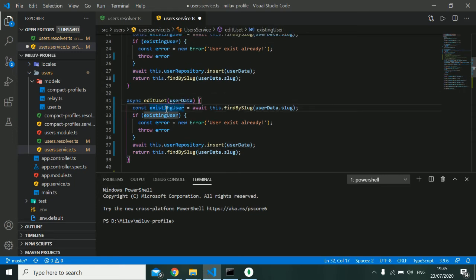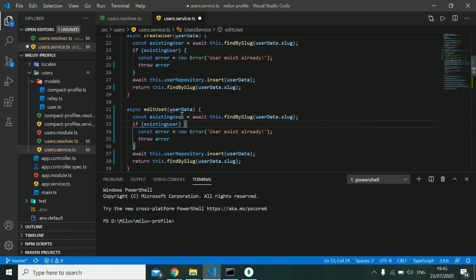We're gonna check if there is an existing user or not. In edit user, I have a typo there. In edit user, you have to have that user already. So if we don't have that user, we're gonna throw an error.